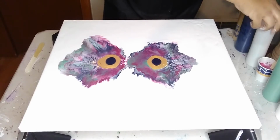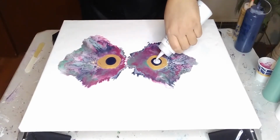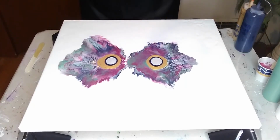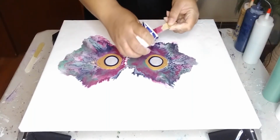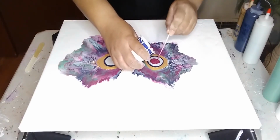This time, I'm going to flood the canvas. See if it'll move a little bit more. That berry is pretty too. It's like a pretty pink.